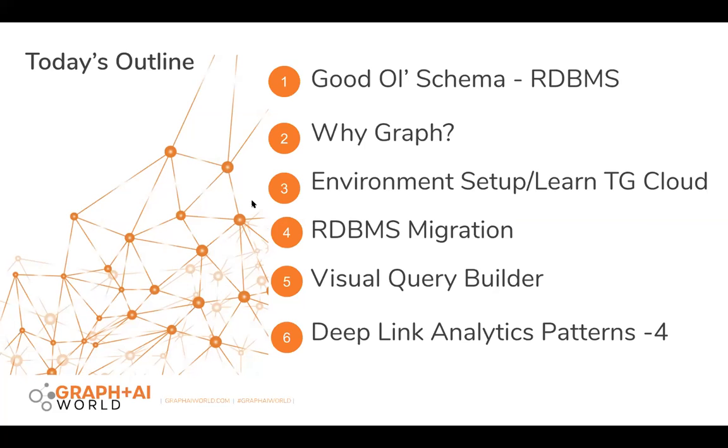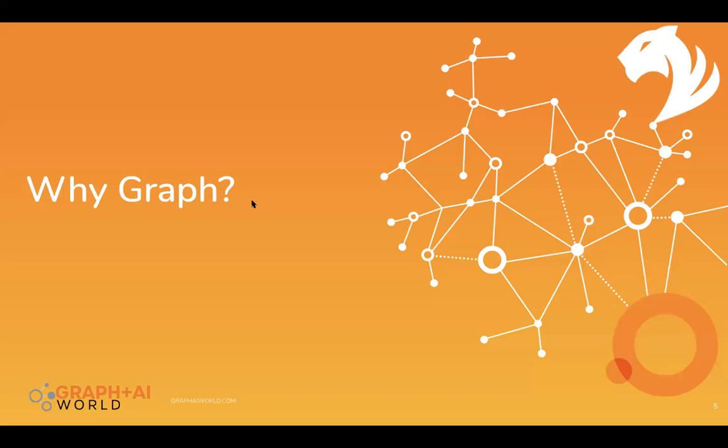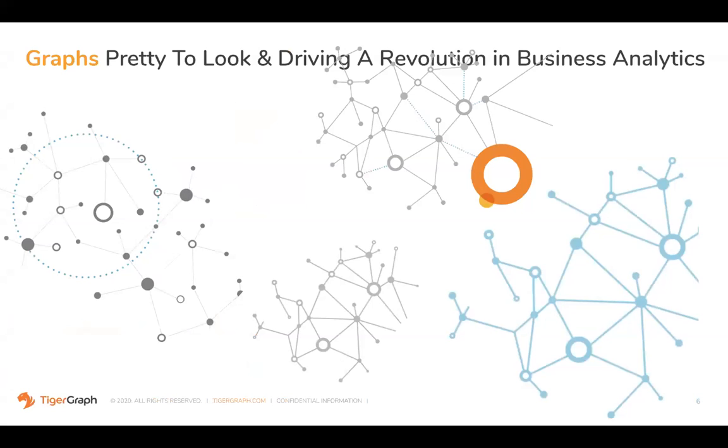That being said, let's jump into why graph. First thing, folks, those who are new to graph, these circles are called nodes, like you have tables in RDBMS, right? And the lines between them are called edges. This is the same as your foreign key relationship with the other tables. Now, there are 2 components to a graph always. They are very pretty to look at.